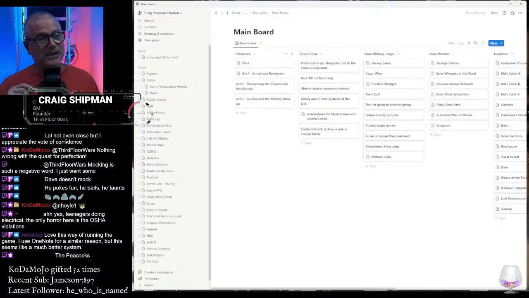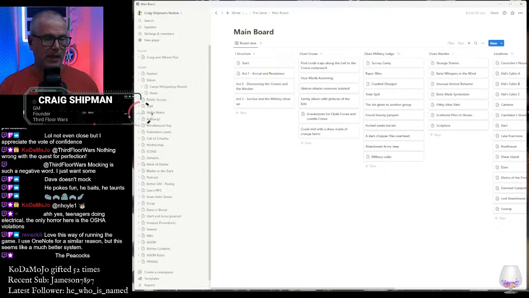Act 3 is when the military shows up to clean house. So my Act 3 is the military descending on these woods to kill the Crow family, to kill this Warden of the Woods, and to kill these 4 player characters. So the ultimate big baddie ends up being the military strike team that comes in. So that gives me that structure here. So this is the basic idea, right?